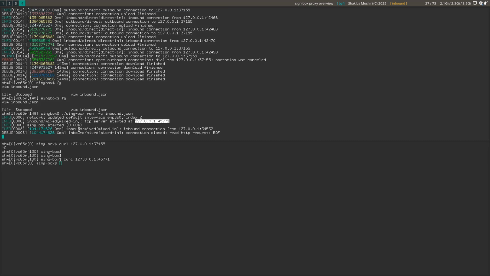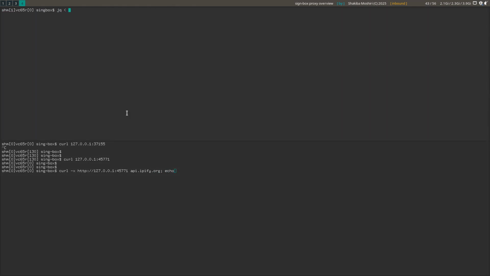It's much clearer here. We have the inbound, we have the mixed type, and the tag is mixed in, and the connection goes to nothing, which means it doesn't know what to do with this request because it's a proxy. So let me change the request type to HTTP proxy, and with curl I ask for my IP address, ip5.org. Right now, let me show it one more time.